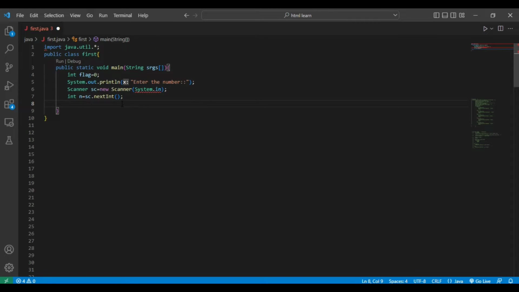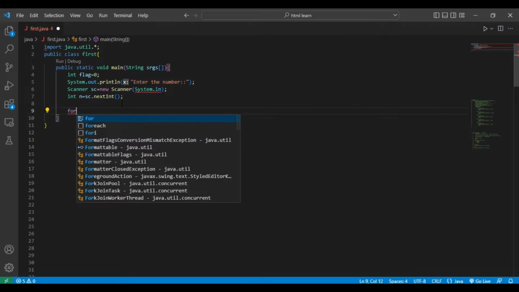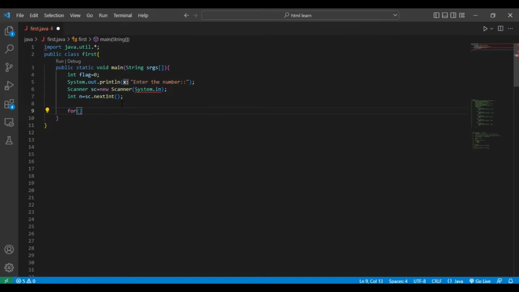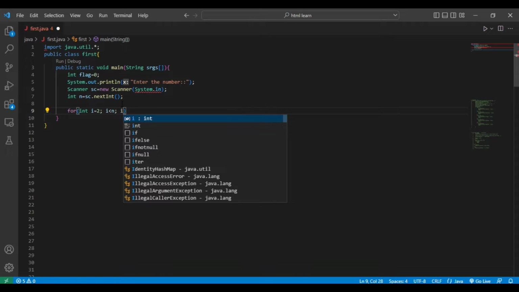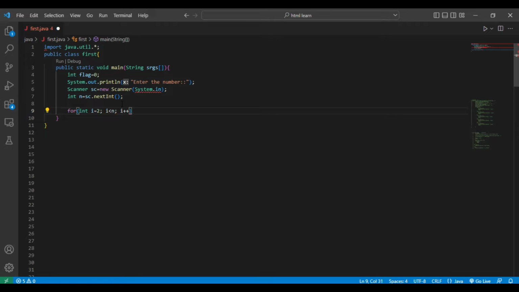After getting the number from the user, I need to check whether the number is prime or not. So here is the logic. I will run a for loop, int i equals 2, and it will run till the number n, and the i value will be incremented.